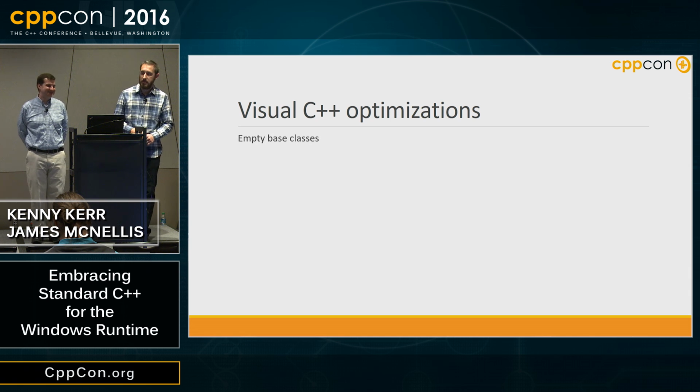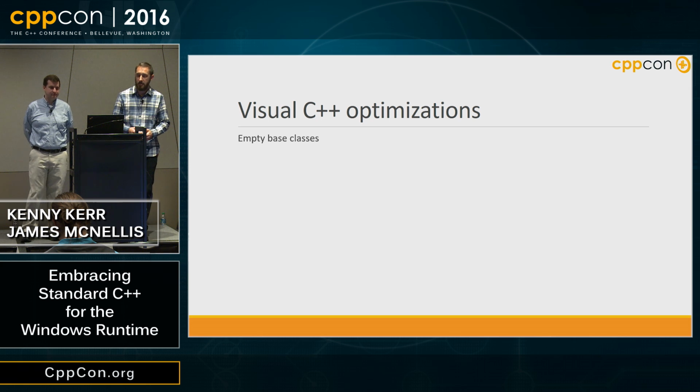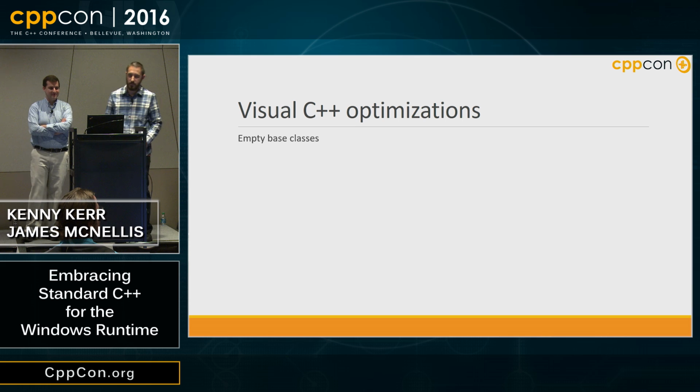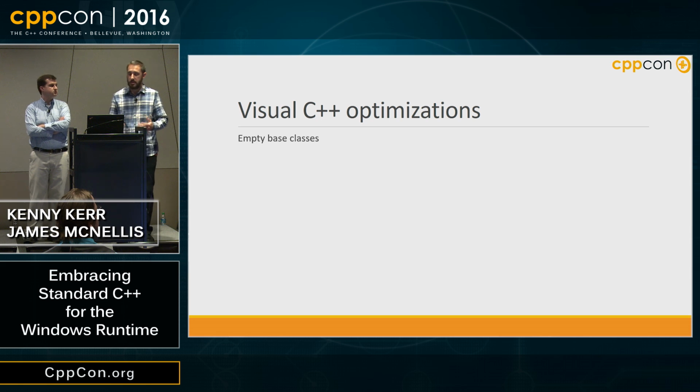The first of which is the empty base classes. Now, it's somewhat ironic, but since the dawn of time, the Visual C++ compiler did not support this optimization, and it finally does now. Fully. It's supported in limited cases, yeah. Yeah, that's true. There were some limited cases where it did work, but it turned out the way that we do our required interfaces in the C++ WinRT projection, we end up getting many empty base classes, which really aggravates this problem. So the C++ team stepped up and finally got this working, which really changed everything for us.